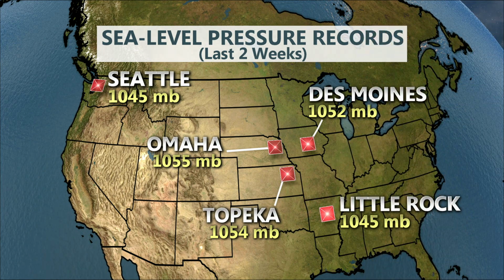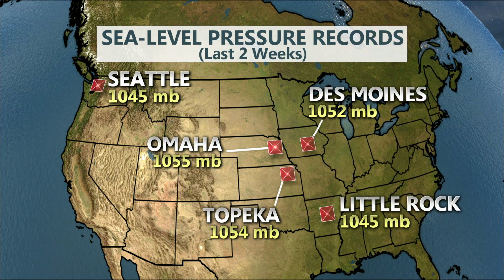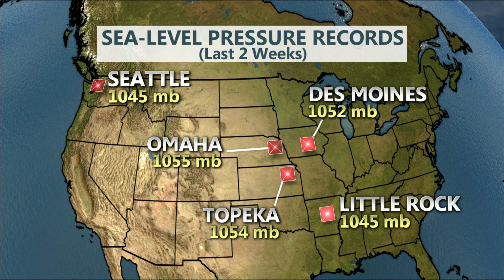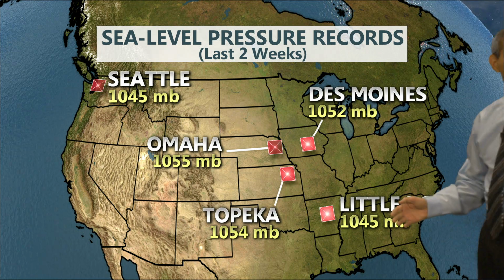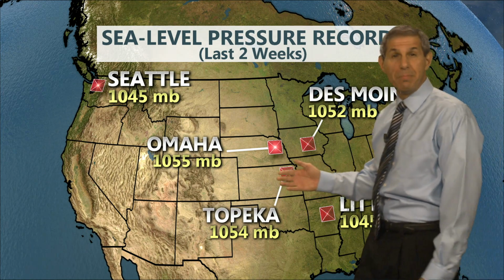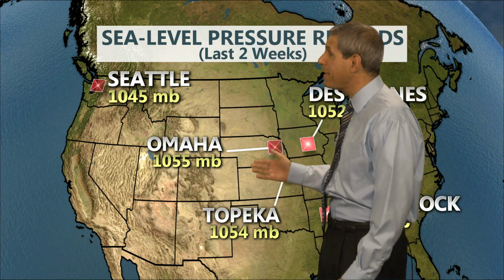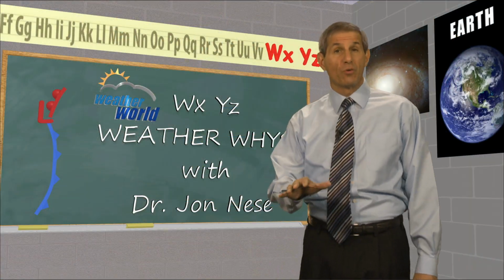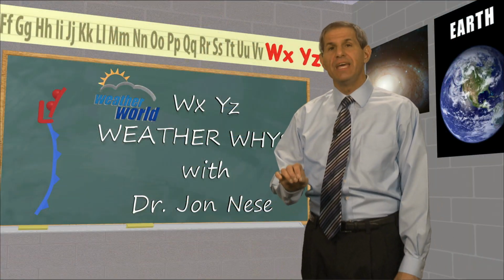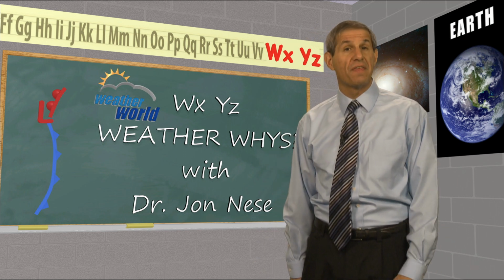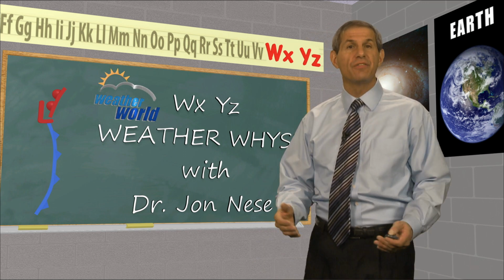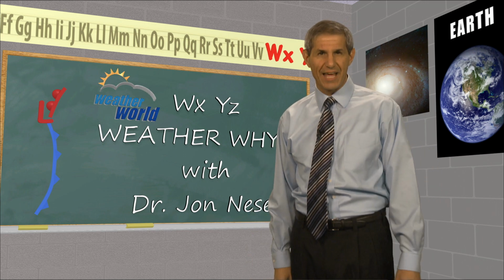And as a result, in the last 2 weeks, about 10 cities set records for their highest sea level pressure, including North Little Rock, Arkansas, Des Moines, Iowa, and Omaha, Nebraska last week, and Seattle back in late December. In many of these places, pressure has been measured since the late 1800s. By the way, the record for highest sea level pressure in Pittsburgh is 1,048 millibars. In Philadelphia, 1,053 millibars. Neither record was in jeopardy the last 2 weeks.